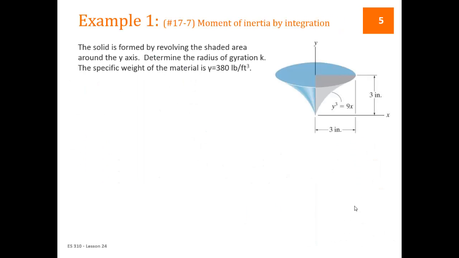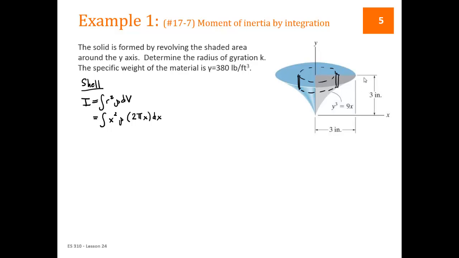So let's take an example in which we will find the mass moment of inertia through integration. And I'm going to do this using both the disk method and the shell method, so that you can see a reminder of how this works in both cases. And so we'll start with the shell method. In the shell method, we have that I is equal to the integral of r squared rho dV. The shell is going to look something like this, right, with a circle here and the same edge over here. Alright, so that's our shell. And so dV then is going to be, well, first of all, the radius is in the x direction. So r is going to equal x. So we've got x squared rho. And then dV is going to be the circumference, 2 pi x, times the thickness, dx, times the height of this cylinder.